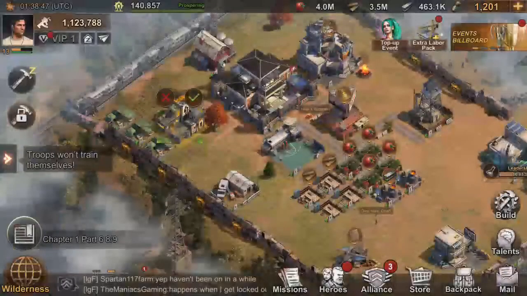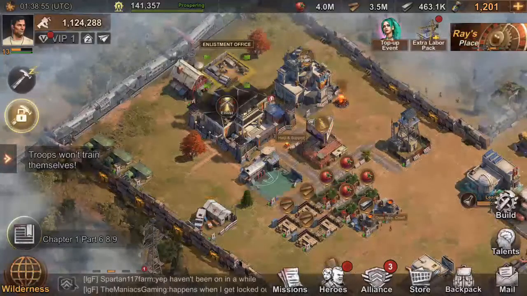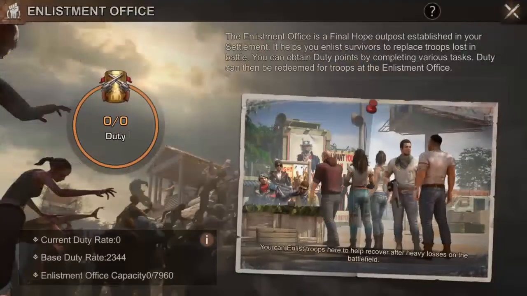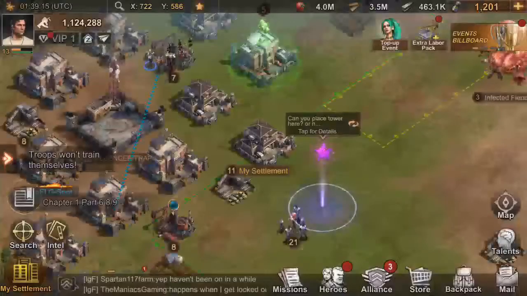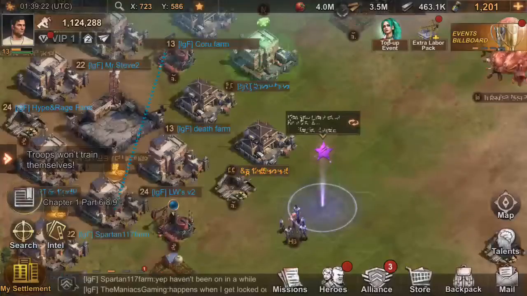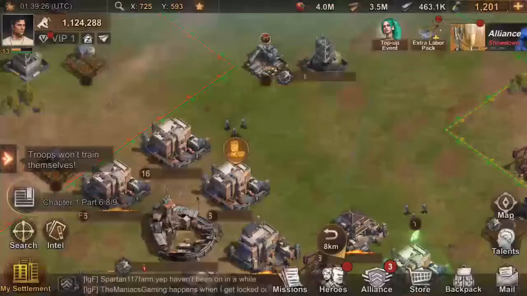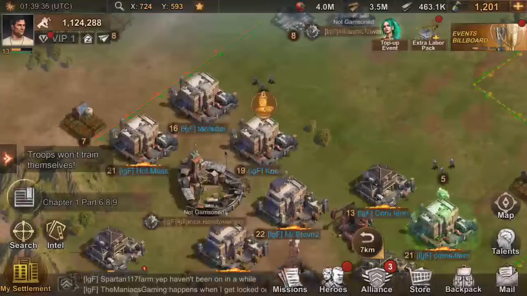Also, we got this lovely enlistment office we can use. How do I best explain this? If we go inside, what happens is, when you lose troops in battle, they sometimes will come here, and you can recover them. This usually happens when your hospital's full and you keep losing them. They'll go into your enlistment office, and you can get them back. Which makes life so much better. It makes it easier to recover troops you lost, rather than I'm out of troops and they all died because I got burned and I just had the hospital and that was it. Well, enlistment office can save you.